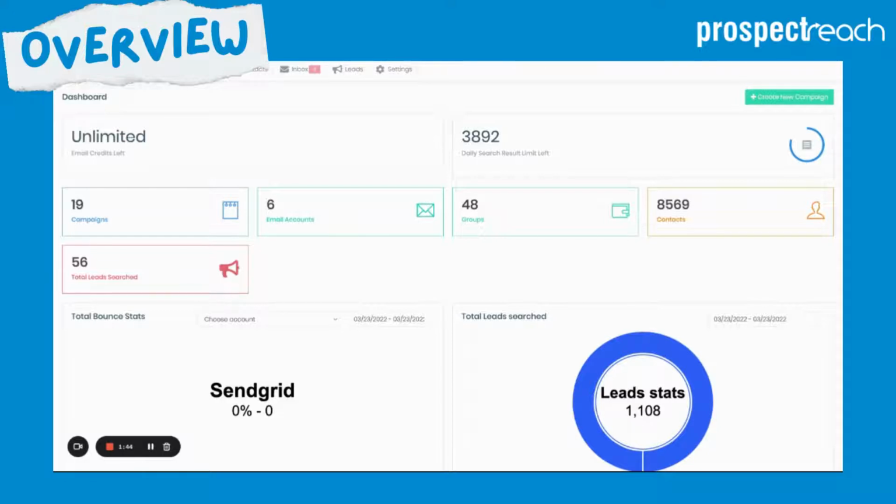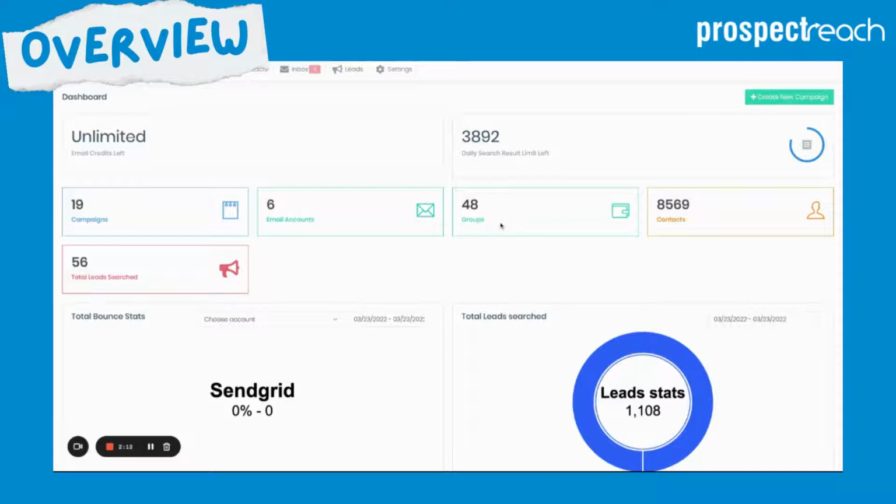So I'm going to give you a brief overview as to how that works and really what you're looking at. As we continue in this series, you'll see more videos that go over specific areas. Today I'm just taking it with a broad brush, okay? So you're able to see how many campaigns you have in your dashboard, how many email accounts, because you can send from different domains. There's various reasons you'll want to do that, and you'll learn that in later training.